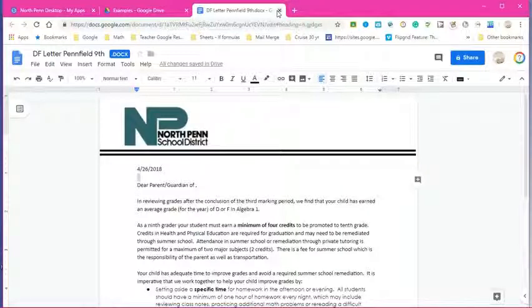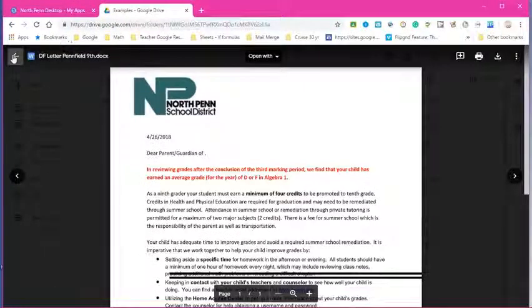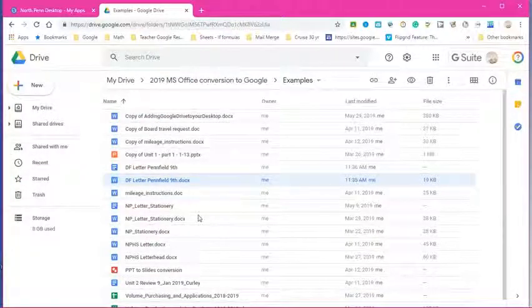And if I close the Word doc, and if I go back to my Google Drive, now you'll see we now have the Word document, and you can see that by the W and the .docx. But now I also have a Google Doc. You can tell that because there's not an extension after it, plus it has the blue Google Doc icon after it. So this will work the same way for your PowerPoint and your Excel. For PowerPoint, you can keep it, or if you want to try to convert it, you can convert it to Google Slides the same way by clicking on Save As Google Slides, and the same thing with Excel.